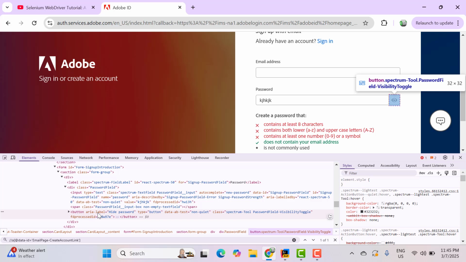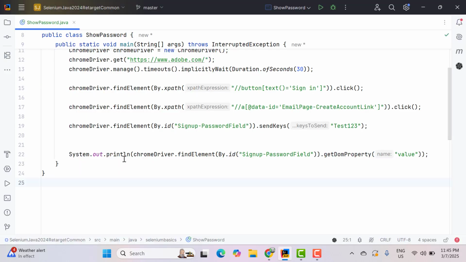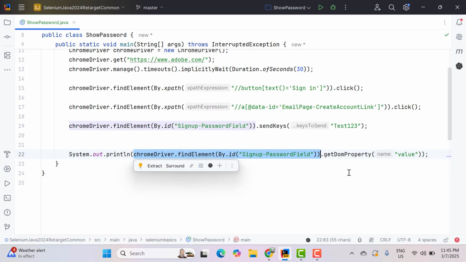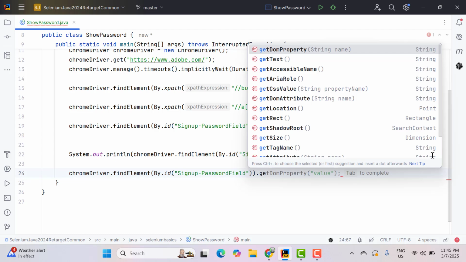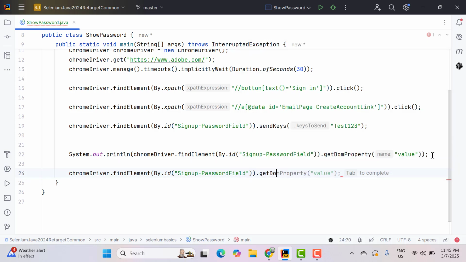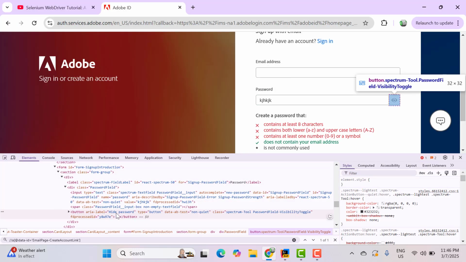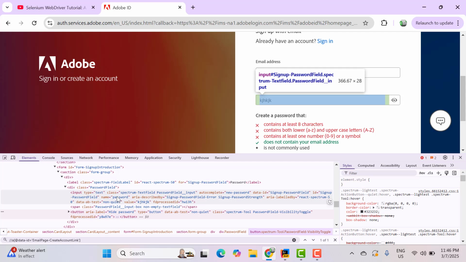So let's quickly write the script for that. I will copy this part, which is my password text box, and here I'm going to call the getAttribute method, which is deprecated. So I'm going to use getDomAttribute, which will be type. Basically, whatever you see in the HTML, we can call it a DOM attribute.